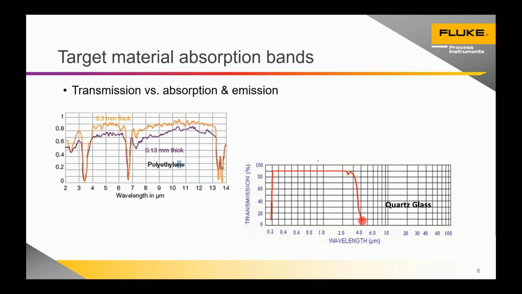Other times we may need to look through glass. So if we're looking into a vacuum chamber, we have to consider devices where actually glass has good transmission, and we measure through it. There are other examples when, for example, quartz glass is very hot and glowing. We can measure into it with infrared. It's a bit like a non-contact dip probe. But generally, glass, we either want to measure it or we want to measure through it, and we use quartz glass as optical elements in our devices.